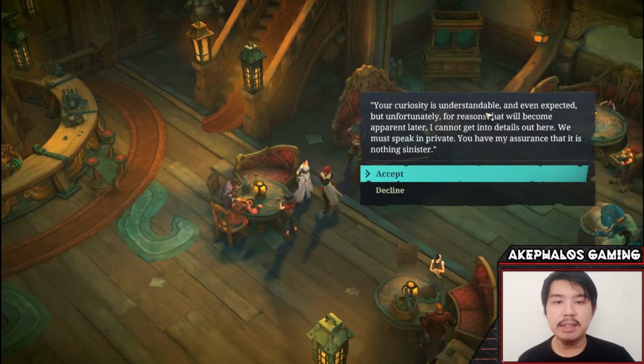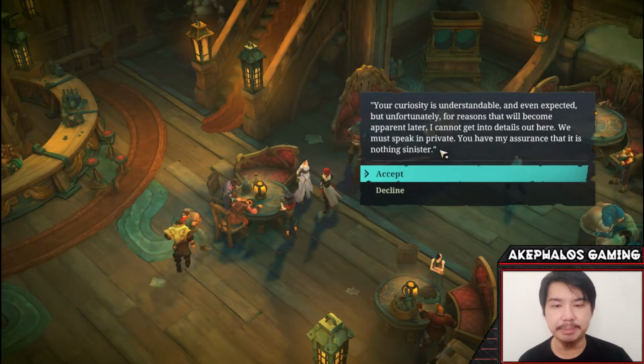Your curiosity is understandable and even expected, but unfortunately, for reasons that will become apparent later, I cannot get into details out here. We must speak in private, she implores. You have my assurance that it is nothing sinister.